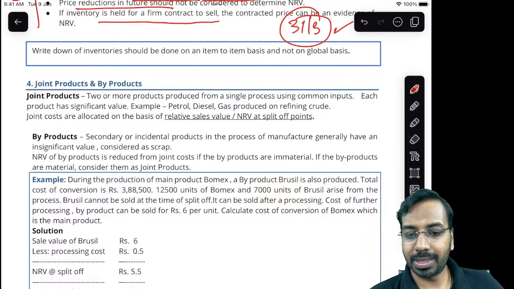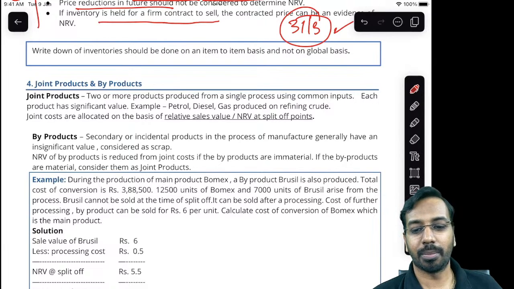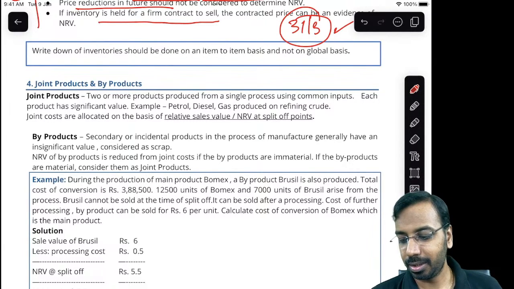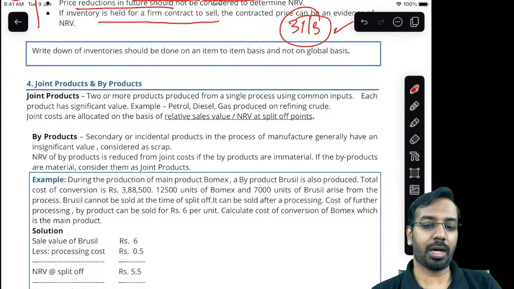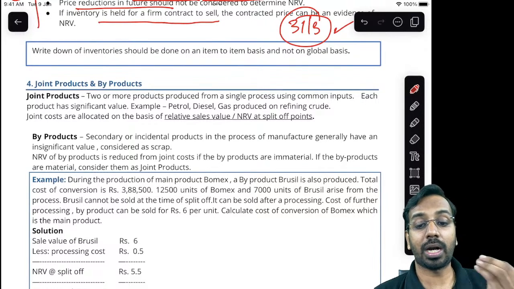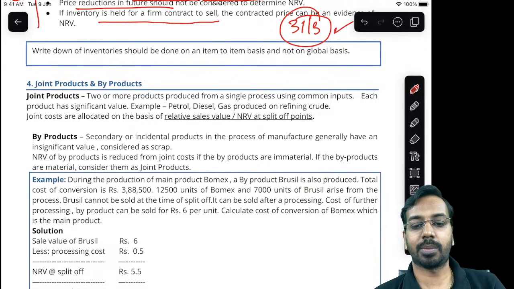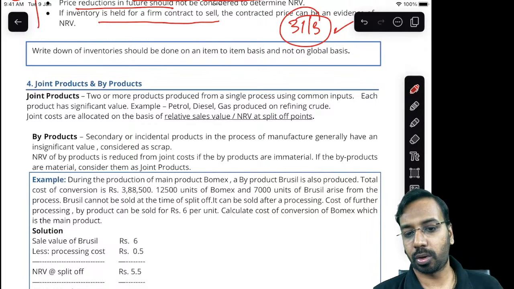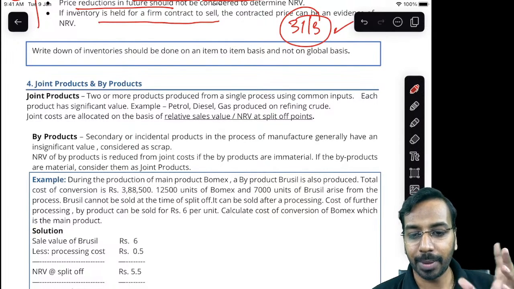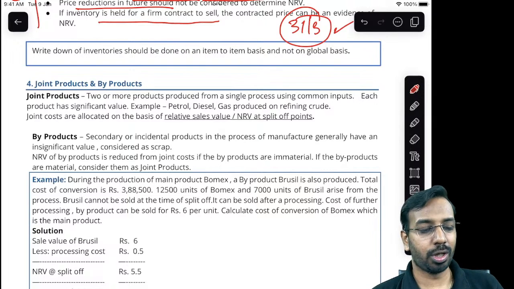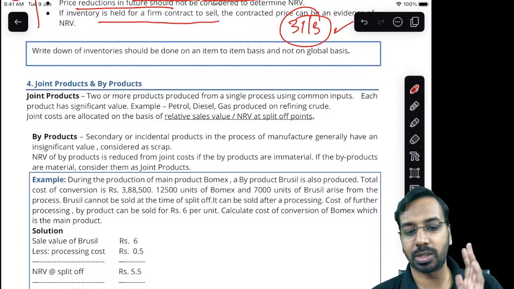Do we need to remember which ASs are applicable to firms at different levels and whether a particular AS is fully or partially applicable? I do not suggest students remember that by heart. The only thing you can do is note the specific ASs which are not applicable. For example, let's say AS 3 is not applicable to some specific entities. Those you can make a note of. Other than that, you don't need to bother about what is applicable and what is not applicable.